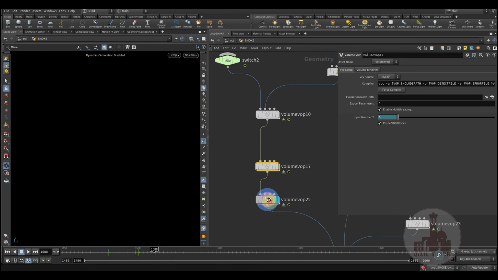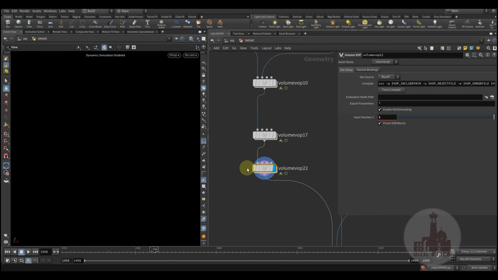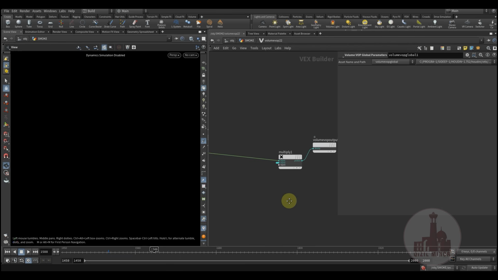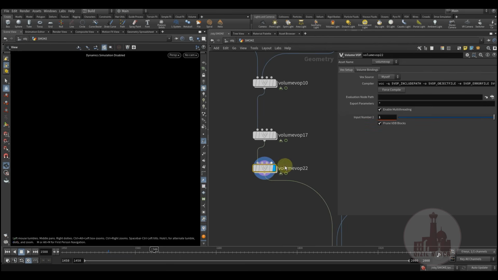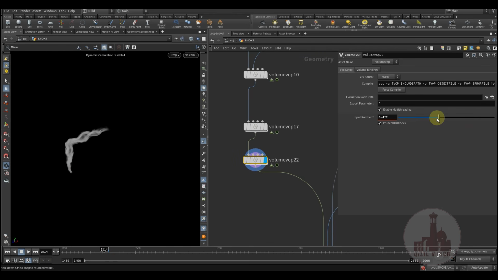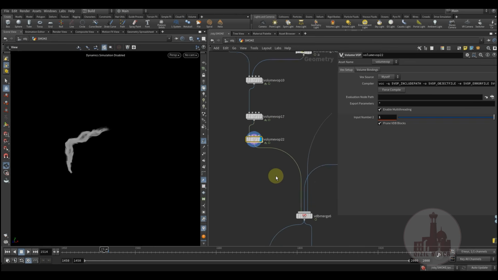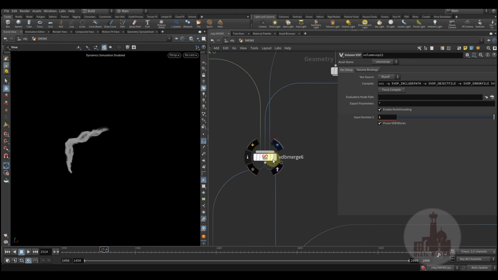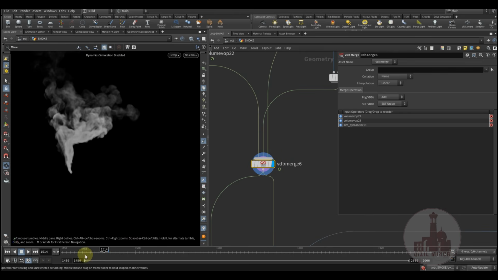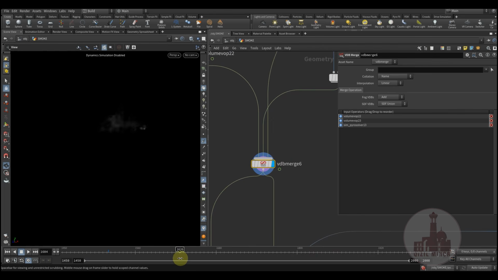Okay, and here what we have, just additional multiplication, but you can turn this off or just keep it in case you want a denser smoke or less. Okay, I'll keep it as it was, and then again we're merging all the effects together, and this is what we have in the end.